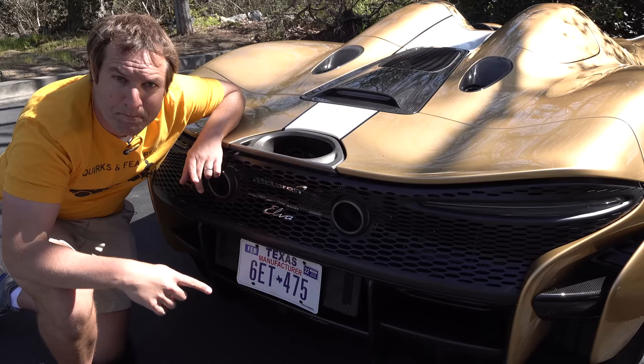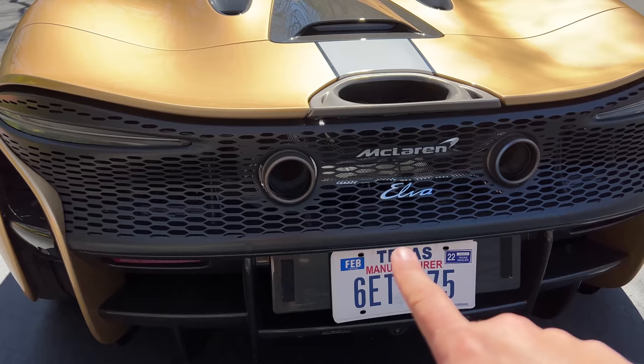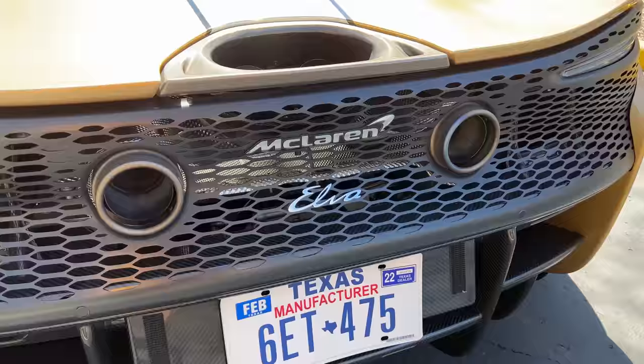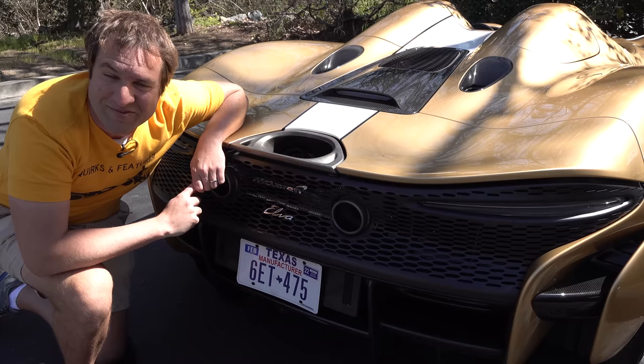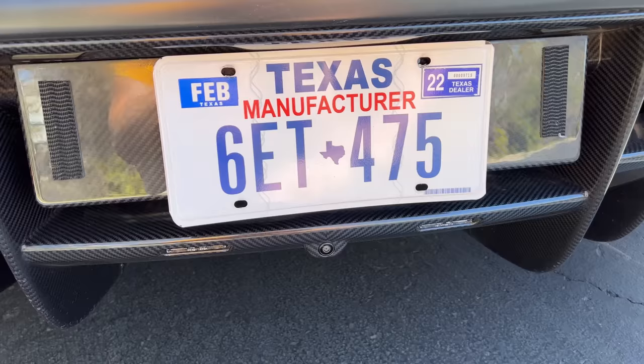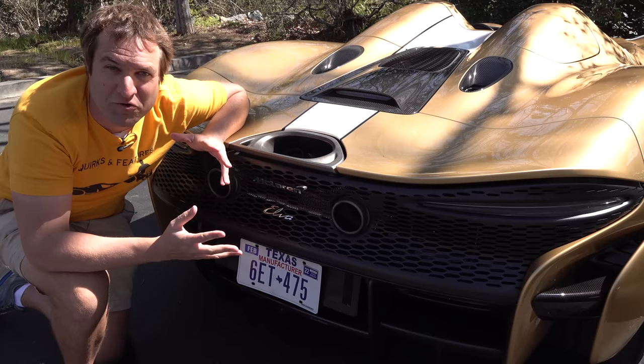There's also a massive rear grille with hexagonal holes spanning the full width of the car to help dissipate heat. The grille has both the McLaren and Elva badges. Elva comes from the French words meaning 'she goes.' Below the license plate is a backup camera lens — a regulatory requirement shared by this $2 million windshield-less McLaren and your Honda Civic alike.